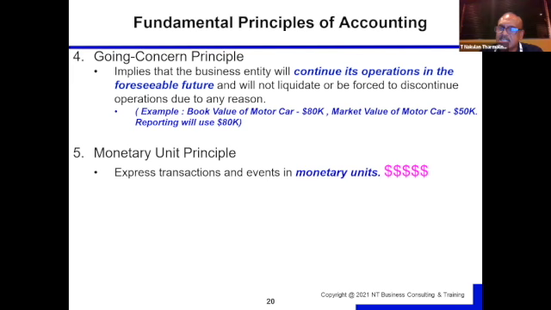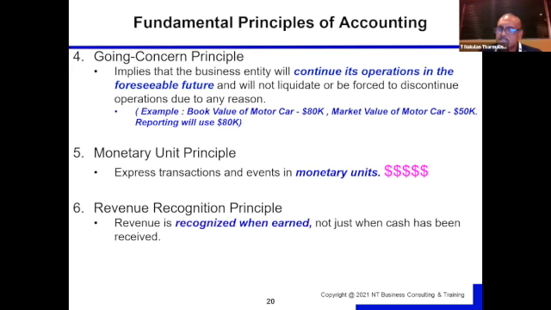So every event of those transactions is being denominated in monetary units. That's the assumption, always in dollars and cents, nothing else. Money is certainly the root of all evils, but it is also certainly the root of accounting. Revenue recognition principles are very important to understand. I think last week you stressed the point about this.